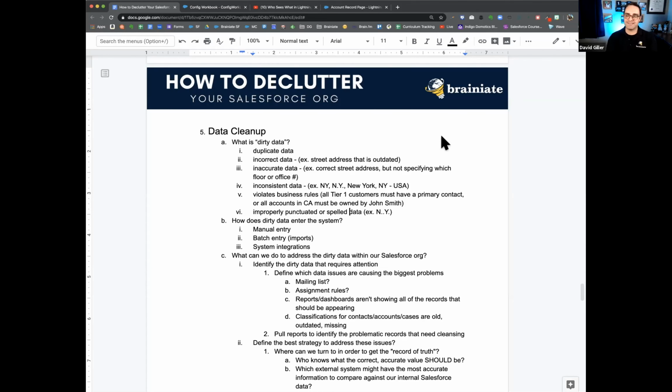First, manual. Someone is typing into Salesforce and entering it in. That's how it's getting into the system. The second one is through a batch entry, some kind of import. Some spreadsheet is coming in from somewhere. We're purchasing a list of everyone who registered for a trade show, attended a webinar, or subscribed to whatever it is. So we're getting a spreadsheet from somewhere and importing it into Salesforce. The third way is through system integrations, which we talked about earlier, which is why I'm asking you to address data cleanup after you understand data integrations.